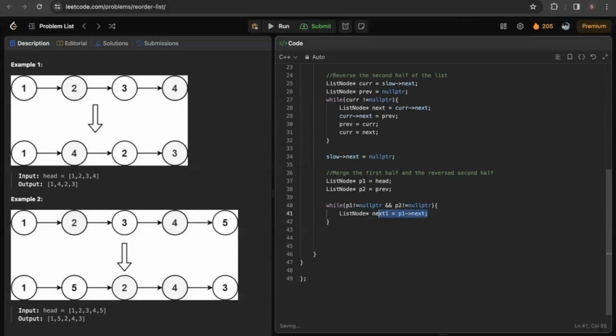Similarly, we'll store the next of the second pointer as well. Here we go, we have stored the next of the second pointer.